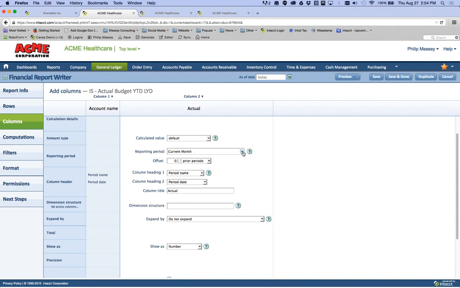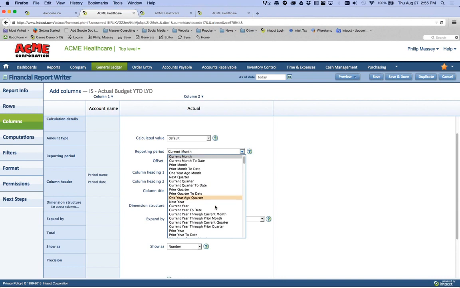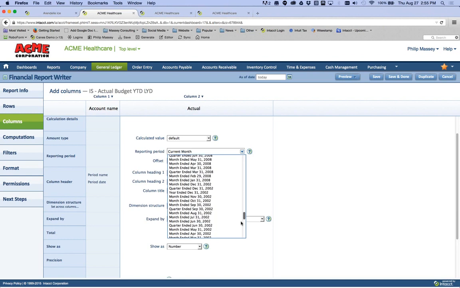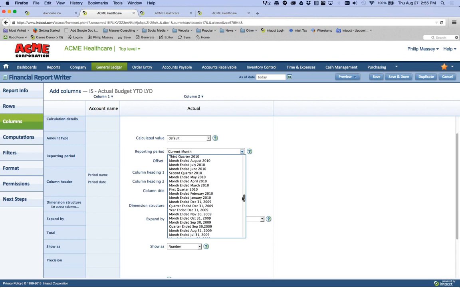And then one of the key pieces, if you're looking at actual numbers, you've got the ability here to pull your time periods. And if you want current month, current year, current year to date, current year through current month, current quarter, or you've also in Intacct got the ability to create reporting periods.